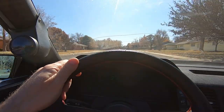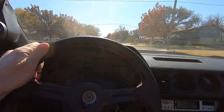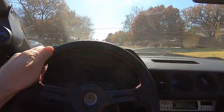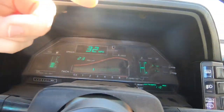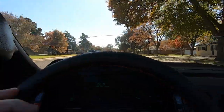Done with the registration, it passed, so we're good to go on that, guys. I'm on my way to the DMV to go ahead and get my plates finally, and she is going to be 100% legal and legit to go, and the coolant system is holding up great. Can't be happier.